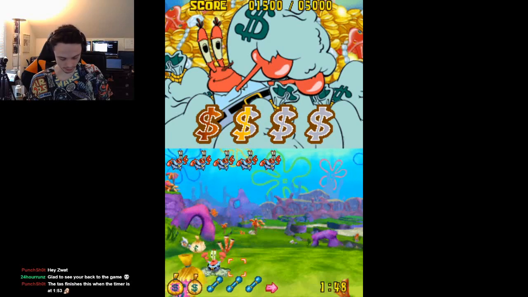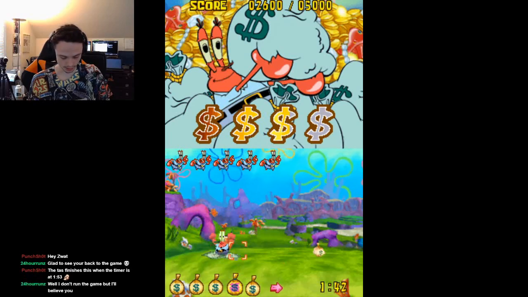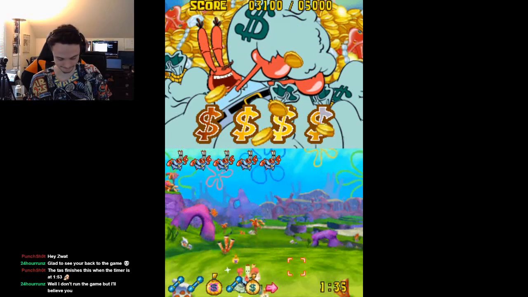Thankfully, something of note is that hitting Hans with the barbell still counts as score. Wow, this is not good RNG.